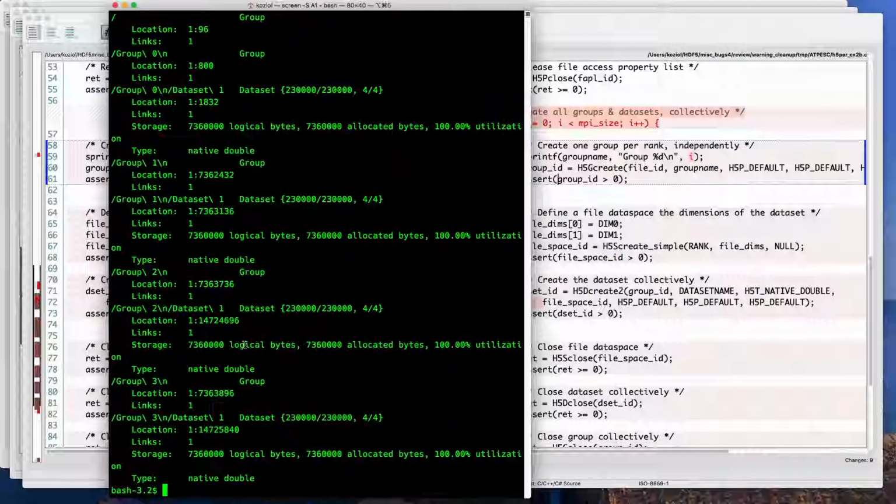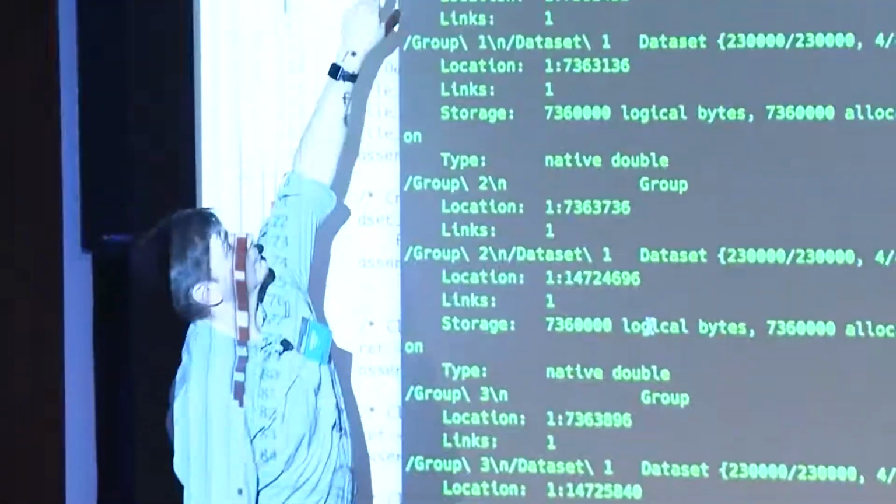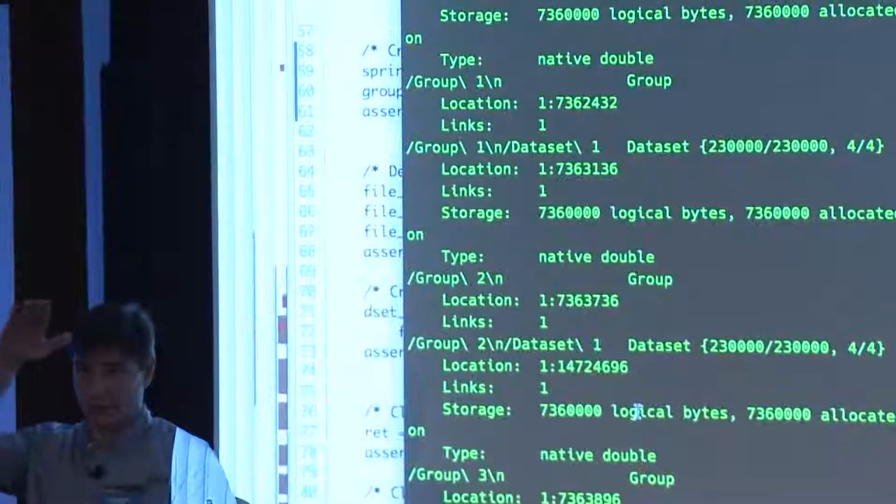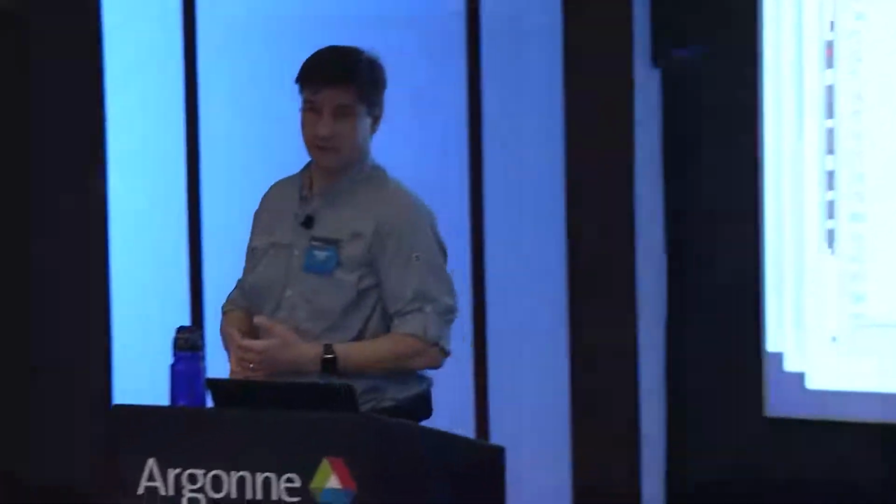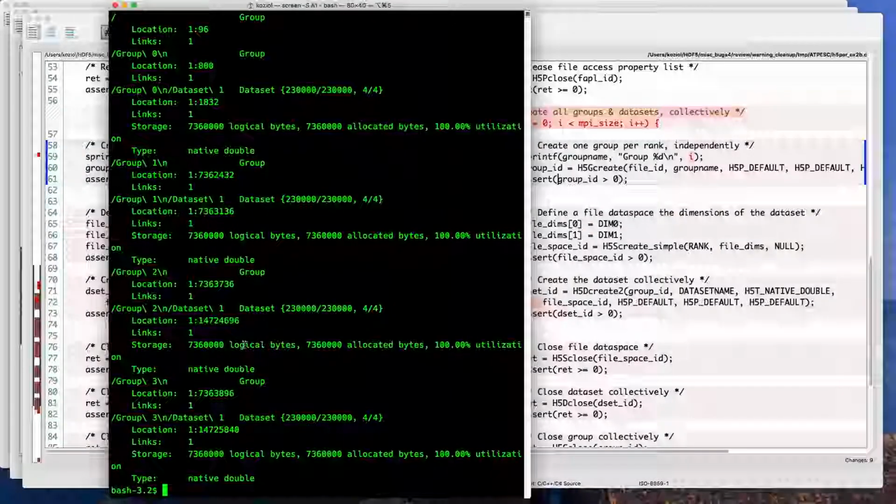There's group 3. I'm sorry about the escaping the spaces. That's just how the output looks. Group 3, group 2, group 1, and up there, group 0. Right, so there's 4 groups because we looped over 4 ranks to create the file. Well, I was expecting to see 16. 16. Oh, okay. So which processes groups are you printing?